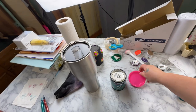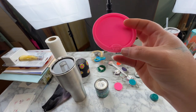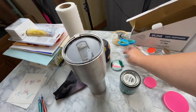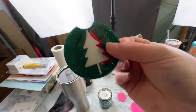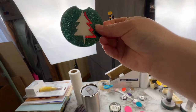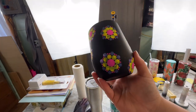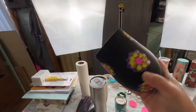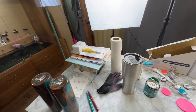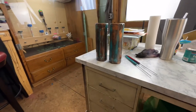And then this is the coaster mold. I think I have like 3 or 4 of these. This is what they look like. They come out looking like this. Of course, you can do different colors. This is a cup that I worked on because I was bored. These are cups that I'm working on. Well, actually, they're finished.